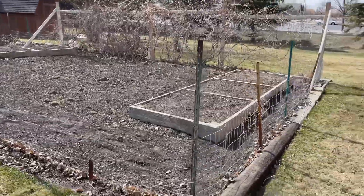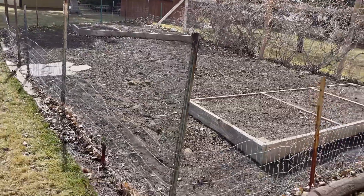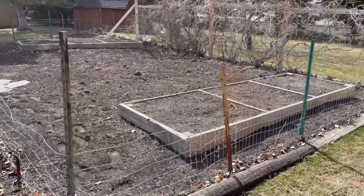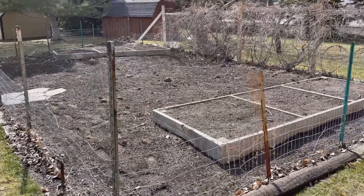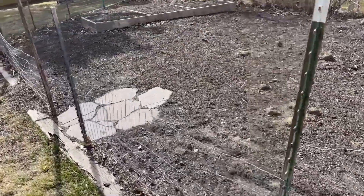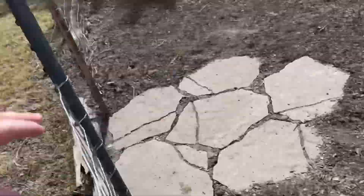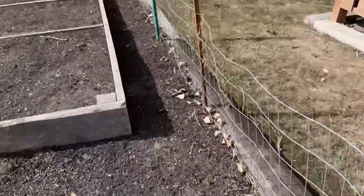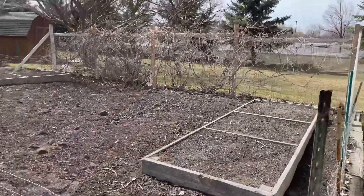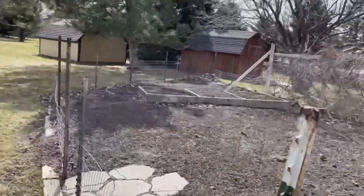I figured I'd show a garden update outside too, since I put so much work into this last fall — I've got YouTube videos about the fall garden prep if you want to check those out. This is heading into late March, less than two months out from last frost. I put a whole bunch of composted steer manure on here over the winter. We planted a bunch of bulbs — check out all of them coming up along the fence and over here too. This is hopefully going to be mostly a vegetable garden, though my wife wants to plant some flowers and herbs too.